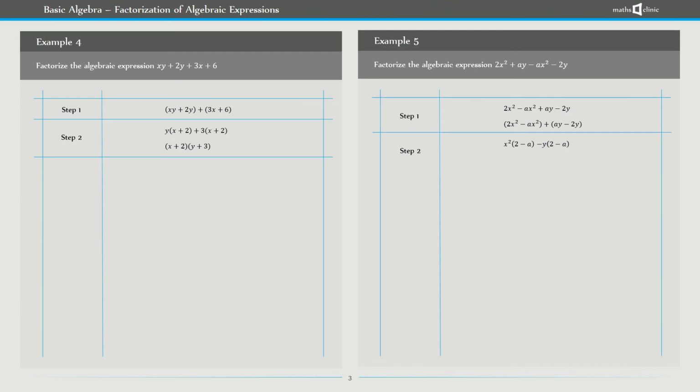Okay, so if we choose to factorize with y, we'd end up with a minus 2. But now that we factorize with minus y, we have 2 minus a, so we have the same terms in the brackets. And now we can factorize with 2 minus a, and what we have is 2 minus a multiplying x squared minus y. Mathematics is so much fun, okay. Makes you feel clever in a way. Yeah, it does. So that's pretty much how you factorize expressions.